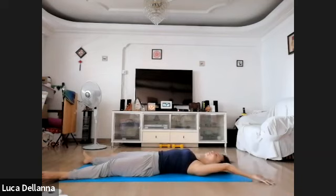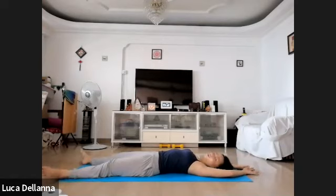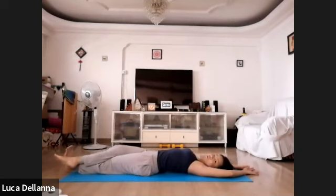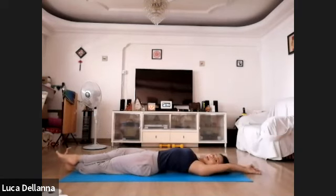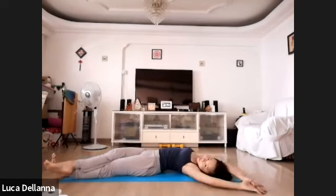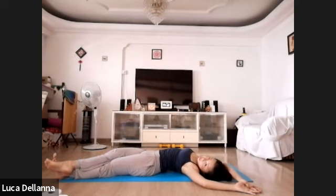So we're just going to lengthen the arms above the head. Let the shoulders melt down. We're going to bring the feet together. Cross your right ankle over the other and stretch it away. The arms also stretch away. And then as you exhale, we're going to bring the legs towards your left, forming a banana shape towards your left. So keep both sit bones, your hips, the backs of your buttocks along the mat, and just feel the stretch along your right side body.